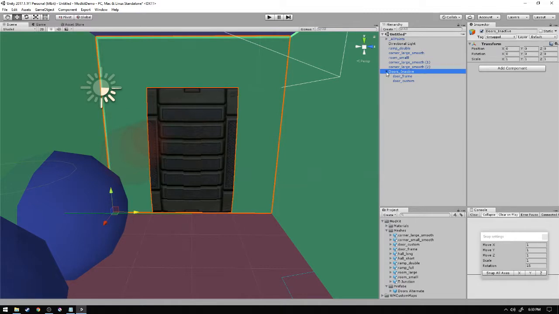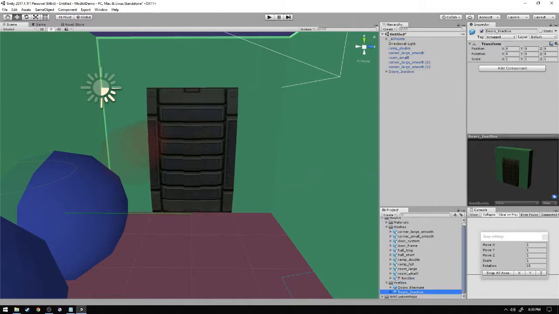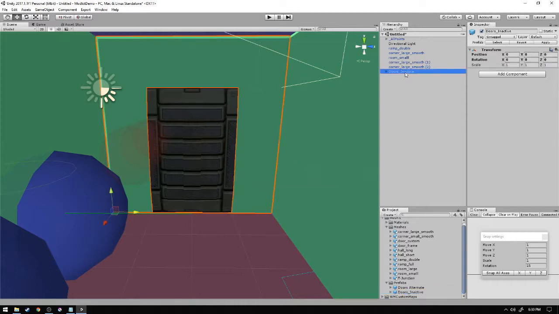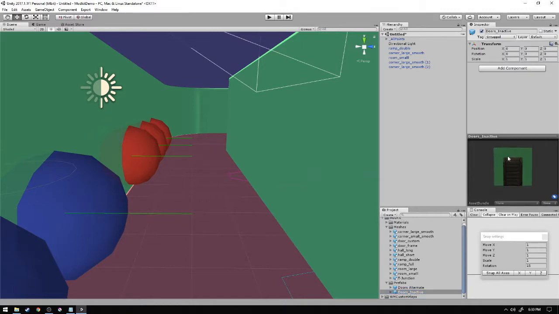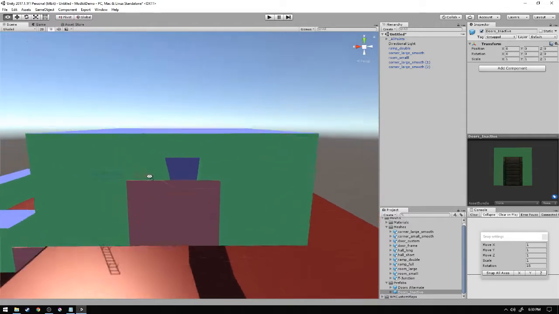So then, to make a prefab, you take this doors inactive parent, you drag it into the prefabs folder. And you can put this anywhere, so long as it goes into your project view, it'll be saved as a prefab, but I like to organize all my prefabs into the prefab folder. So, if I now click doors inactive and I delete it, it doesn't matter because it's still in the prefabs folder right here. This is the doors inactive. So, we're going to place doors inactive right here.